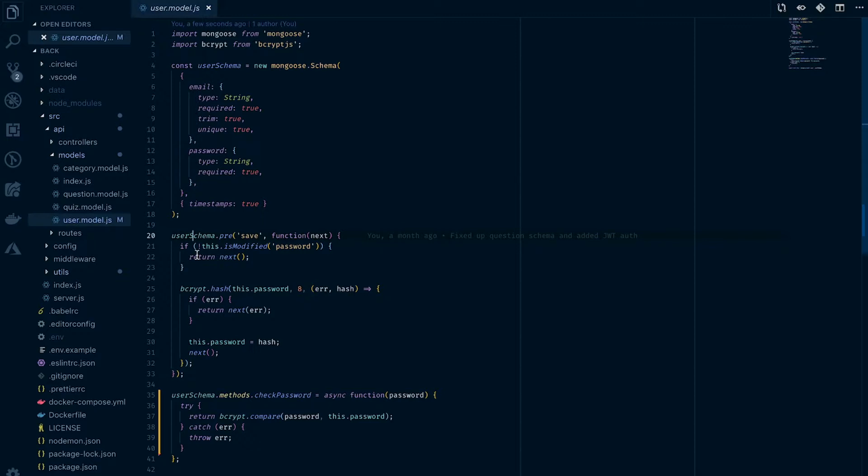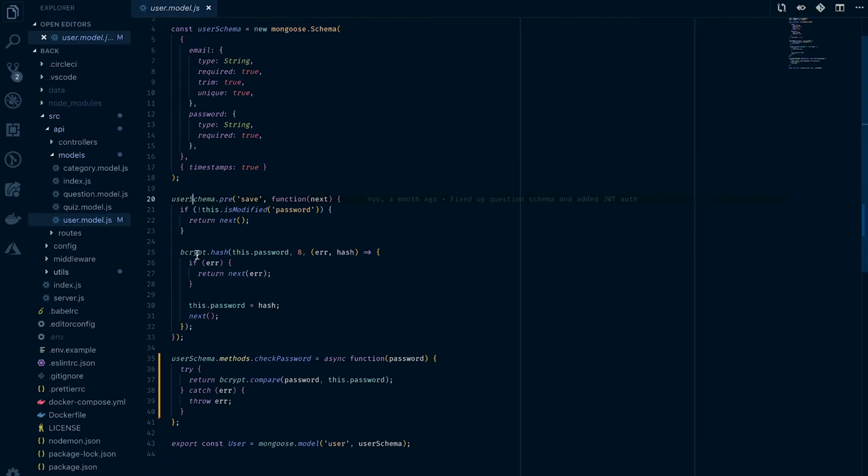So I am hooking into the save event, and I'm saying if the password was not modified, just pass it along to the next hook. However, if it was, let's hash it with bcrypt and then store it.